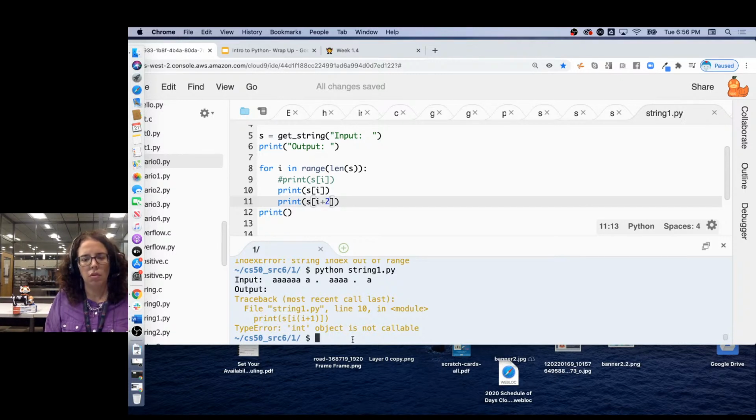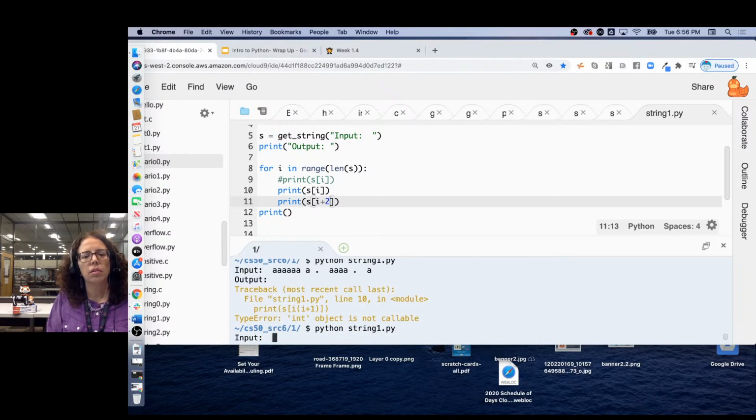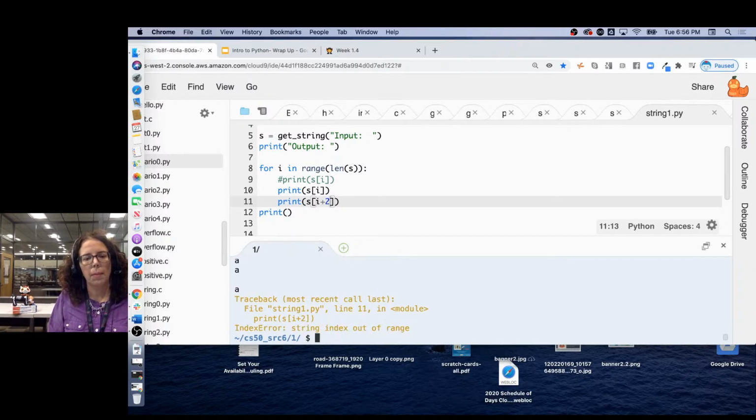See if that's gonna be string. No, oh, because it's getting out of range. So anyway, you can have another string, you can have another input and mix it up.